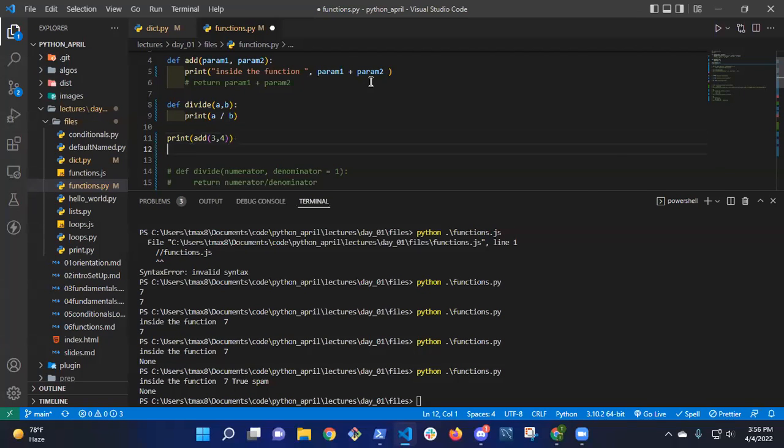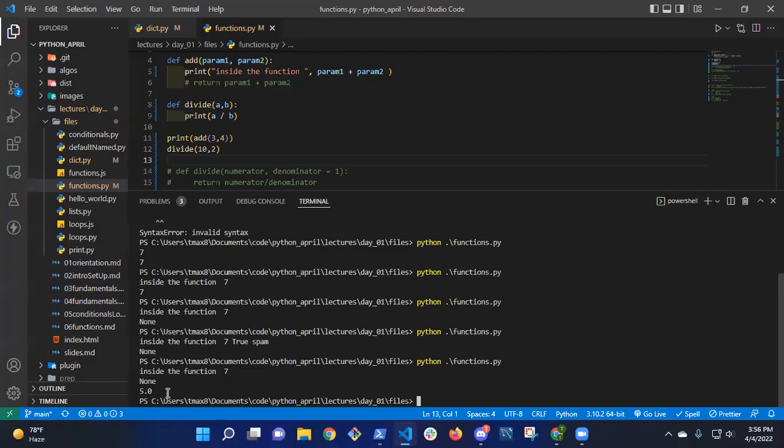If I invoke this function and I say divide 10 and 2, what am I going to see? 5.0, right? Anytime you do the single division, it gives the float value of that division.